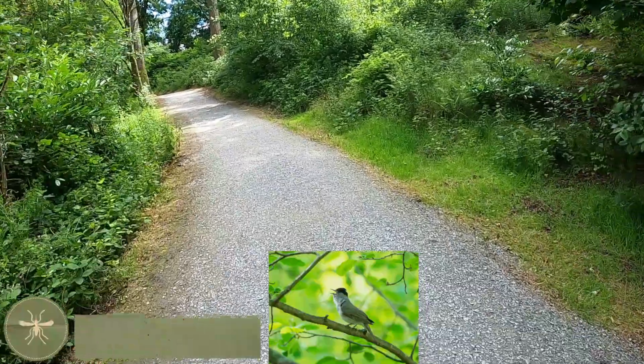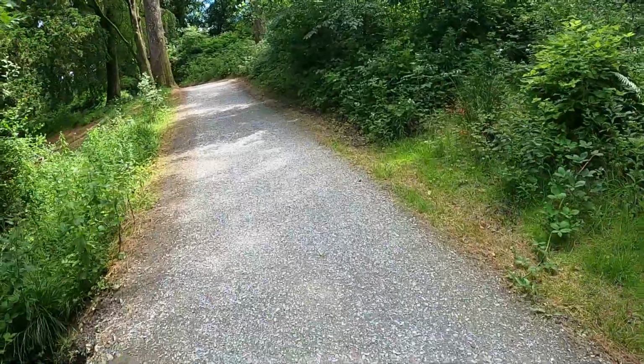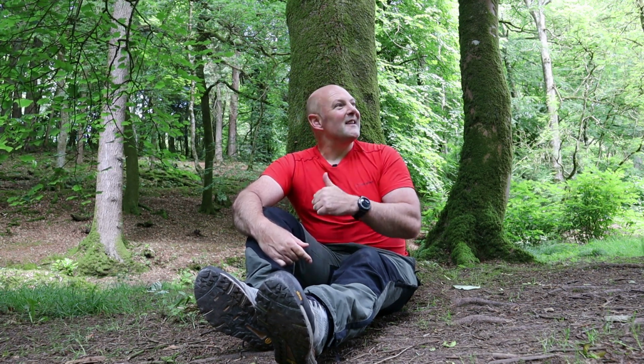Bird sound, there's been a lot of blackcap and robin, and so there's been a lot of bird life around as well. And of course there's a waterfall, there's some beautiful deer in the deer park. So there's lots to see in Parkanaur. I would come exploring if I were you.